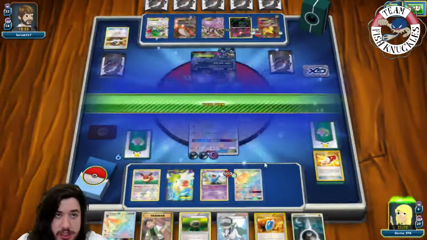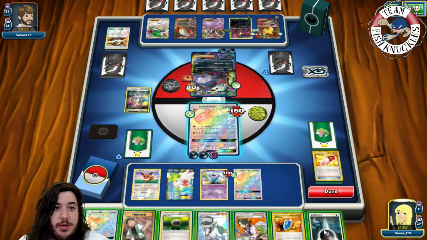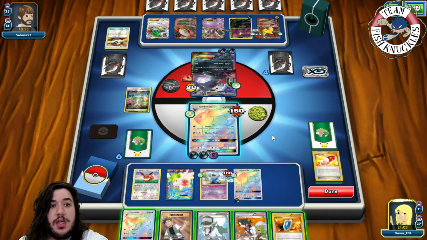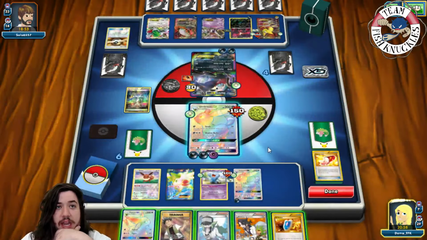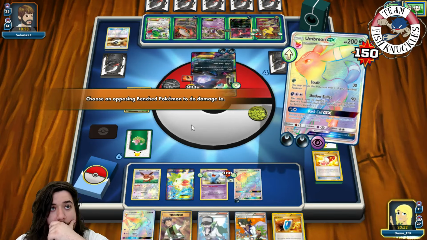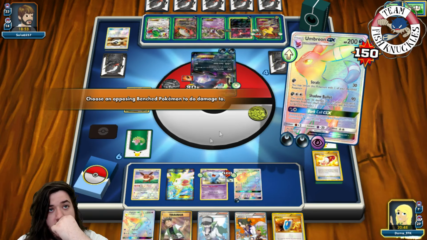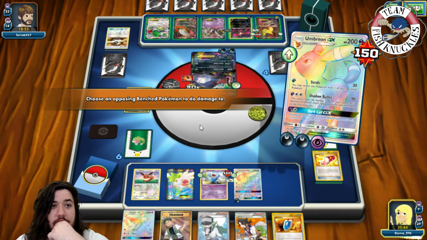Alright, on to our turn. We find a Sycamore, okay. So I'm going to Dark Energy the Umbreon, Float Stone the Wobbuffet. And do we play in right now, or do we wait a second until he takes a knockout this turn? I think I am going to wait and instead use Shadow Bullet and put 30 on the Giratina.